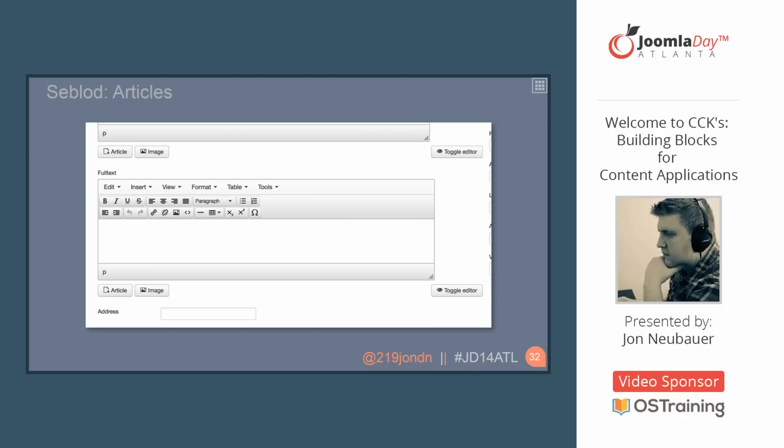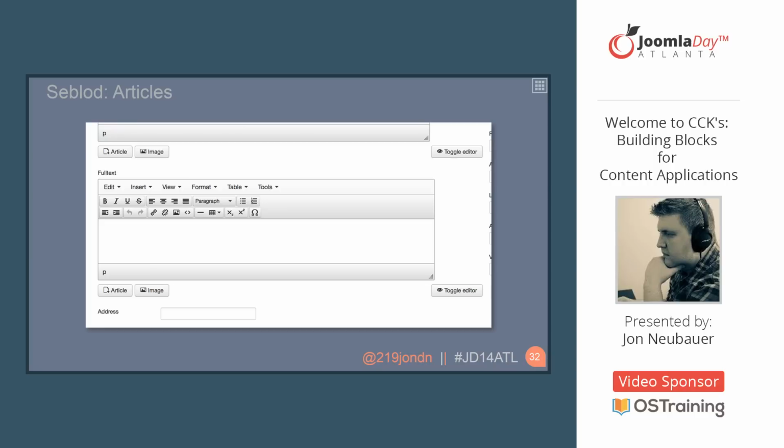So we've separated those, and you can see I've started adding new fields down here that you would normally not find anywhere in Joomla content, but I've just added them at the bottom of my article. These could go anywhere. I can add new sections, new tabs at the top to manage these. But we can start adding these, and again, we're within this core editing view that we get from Joomla. So it's very familiar. I don't have to relearn anything. I just keep on editing like I've normally been editing. I just have more options available to me here, and I can start adding new content types, different types of content to help me organize my content.